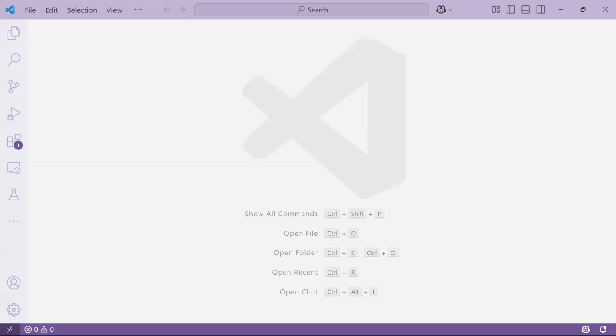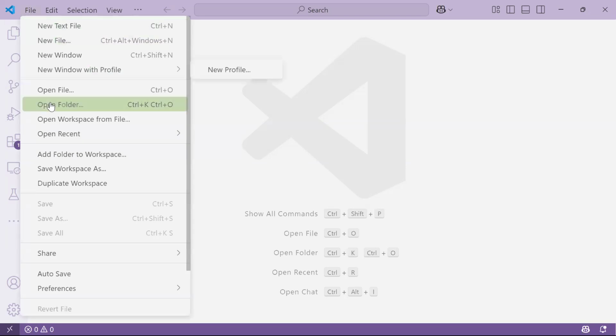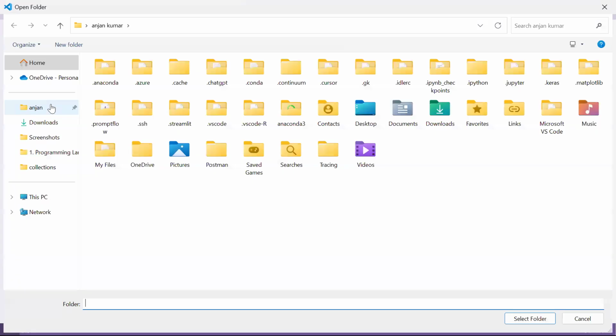Generally, I'm using Visual Studio Code for my work. I always recommend you guys as well to download Visual Studio Code and download the Python version you're interested in. Then you have to create a new folder and open the folder.